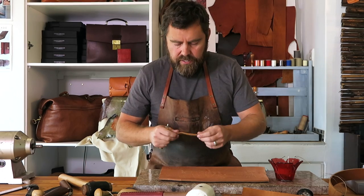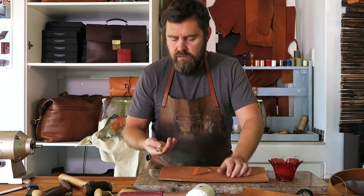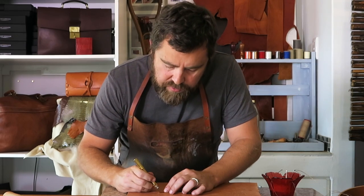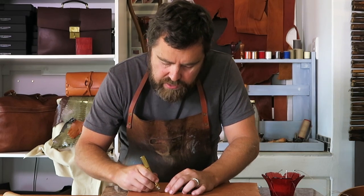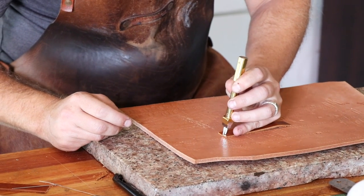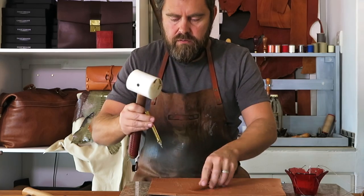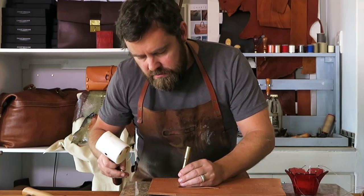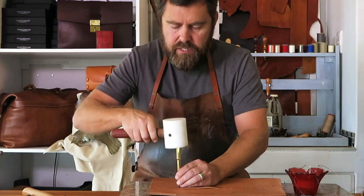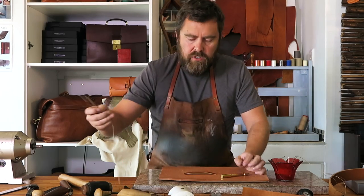So I'm going to use a real easy way to get this keeper to stay together. I'm using a two-tooth iron. This is a 4 millimeter width. So all I'm going to do is I'm going to pop that. I'm going to give it a little bit of a gap from the edge, plus minus in the middle. And plus minus in the middle. So I've got a hole on each side.